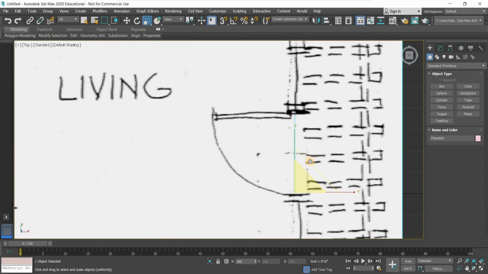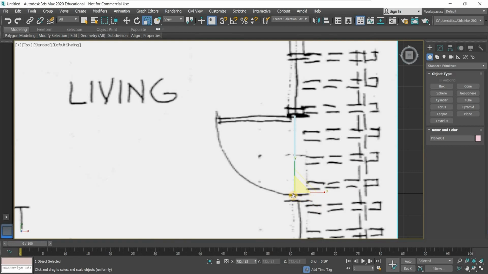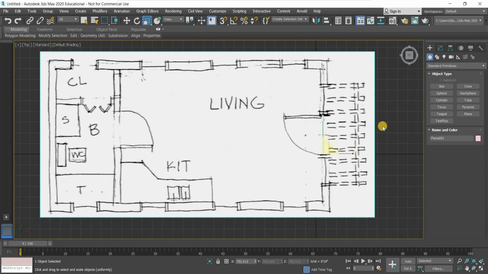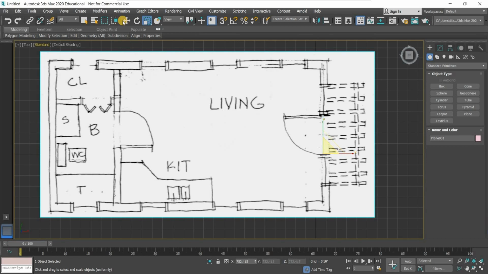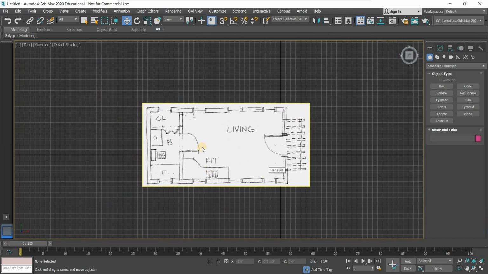Yeah, there you go. I think that's about right because I'm missing a small point here, so that's why I left some there. So I think that's scaled properly, so I can delete, oops, wrong one. I'm going to select my box here. There you go. And now I have my drawing scaled properly.